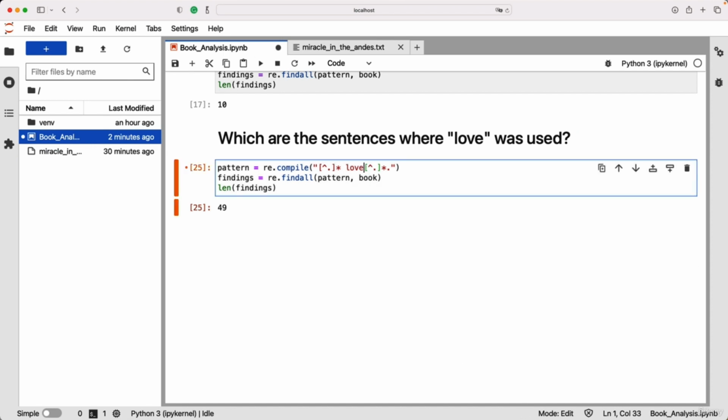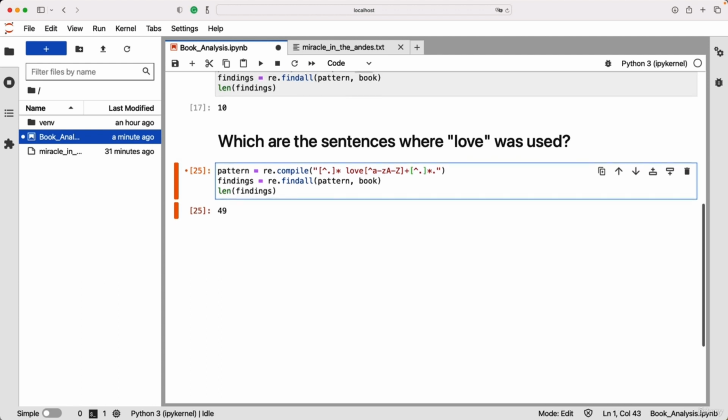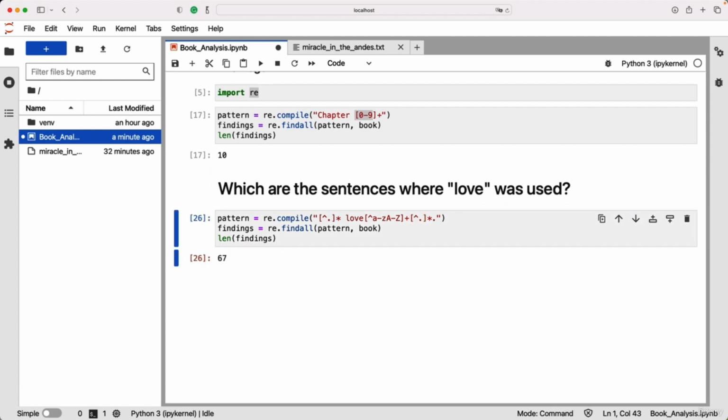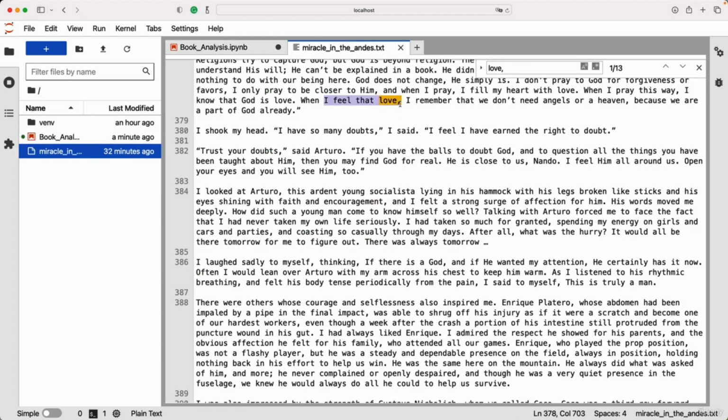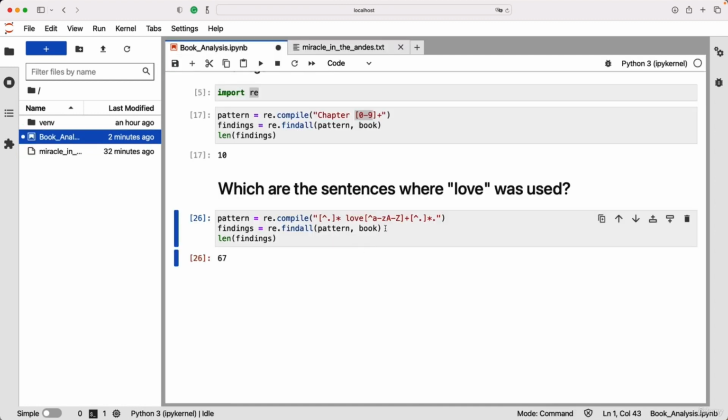So perhaps here we also want square brackets to create a dynamic pattern, and that would be something like, give me everything but letters from A to Z, or A to Z, capital letters or small letters. So we don't want letters after love, so we don't want one or more letters, right? If I execute this, we will get 67 now, right? So things like this here with a comma is also included in the match.